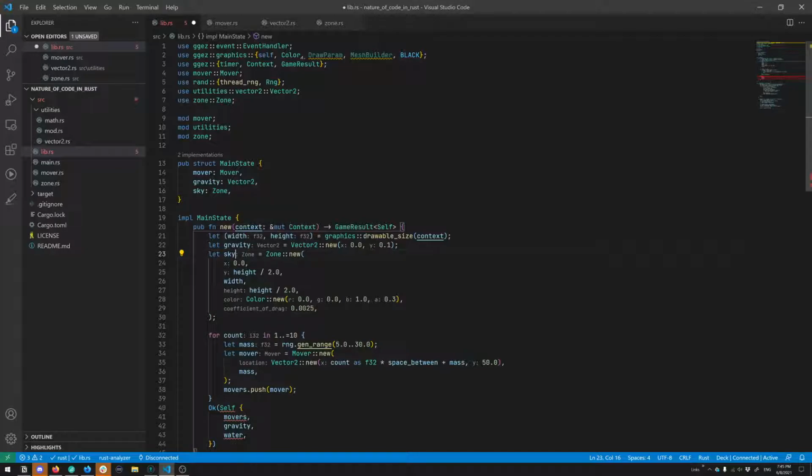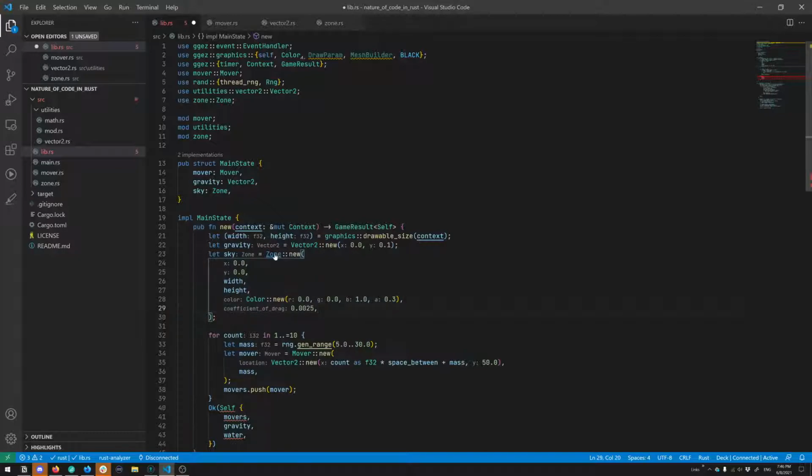Create a new zone. Okay, so I actually want this to begin at 0, 0. So it's going to be the entire screen. Width and the full height. Then our color, yeah, the same blue is going to be fine. And then we're going to have a coefficient of drag on it.